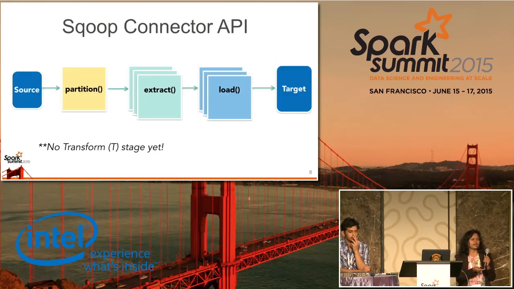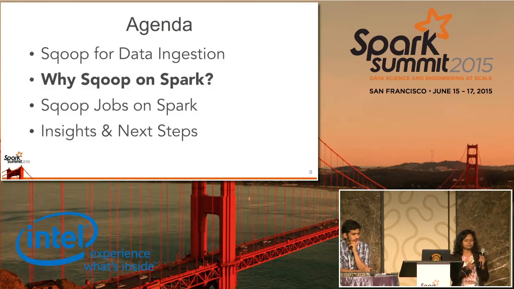An interesting thing about Sqoop that we looked at, and why we wanted to port to Spark, is that it also has APIs for, very importantly, how to partition data from a data source and how to extract and load data. The reason extract and load makes sense is that a Kafka connector can support both writing into Kafka topics and reading from Kafka topics. So this is in general the connector API as it exists today.